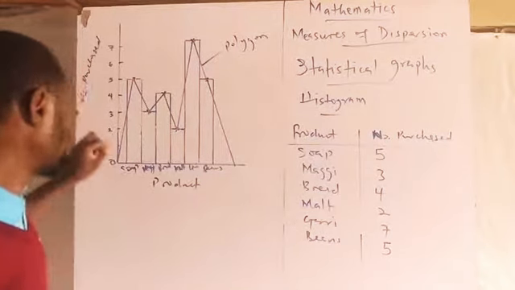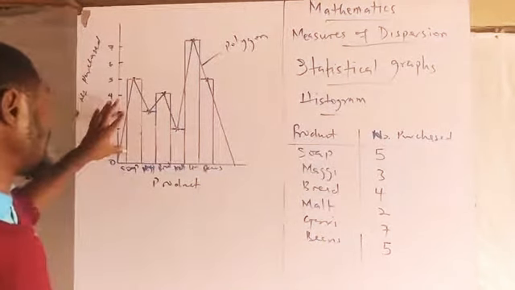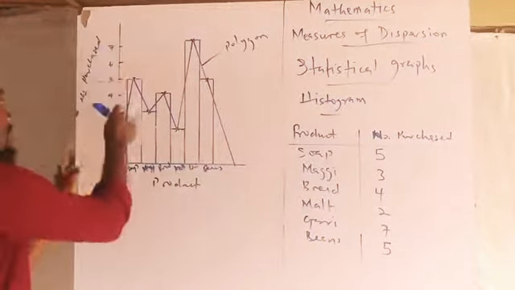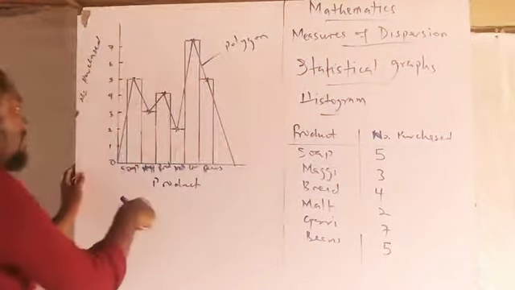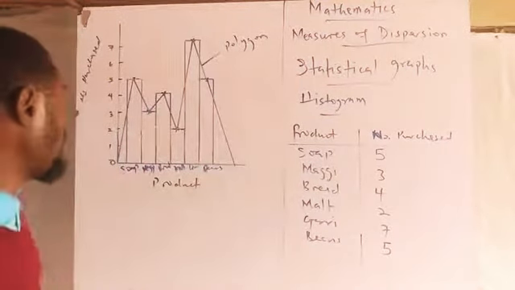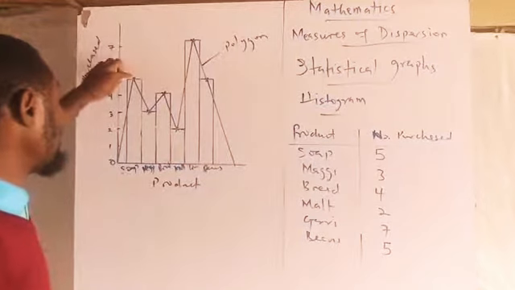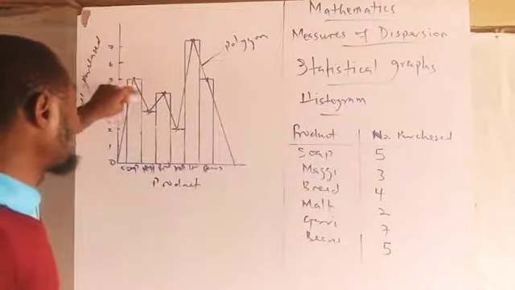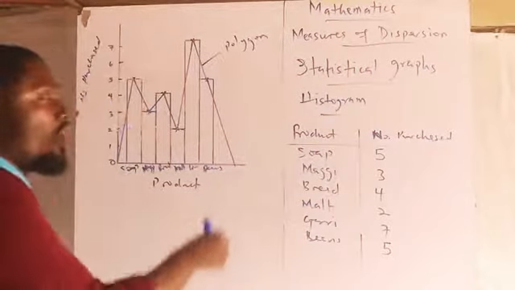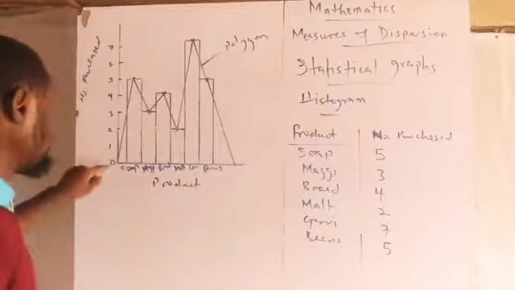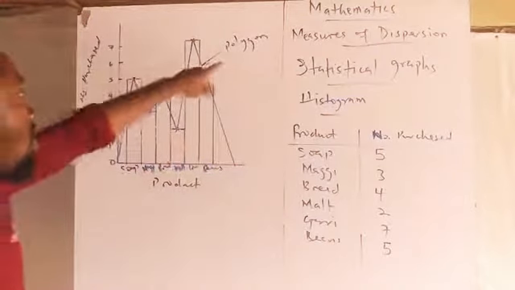And so you can decide to leave a space between the first bar and the vertical line, or the first bar can start from this line directly, or you can leave a space while the others join from there. Then for you to get your polygon, get the asterisk of the midpoint, the center of each bar, then join all the asterisks or coordinate points. If you join all, you can bring it down to 0. That curve is called the polygon.